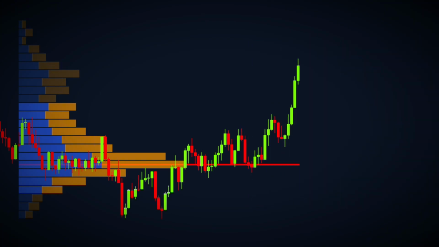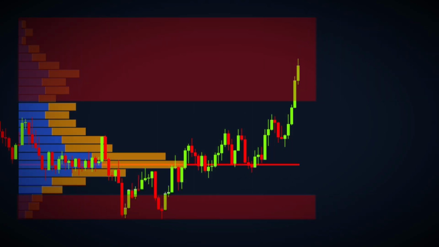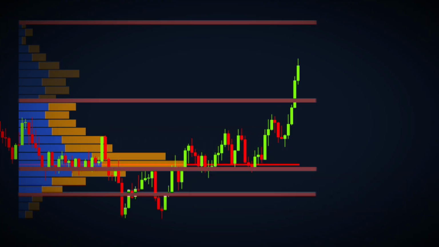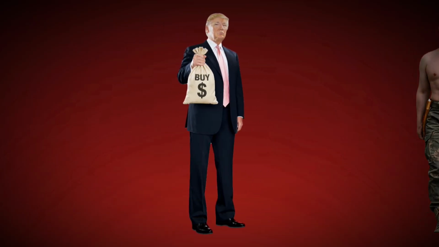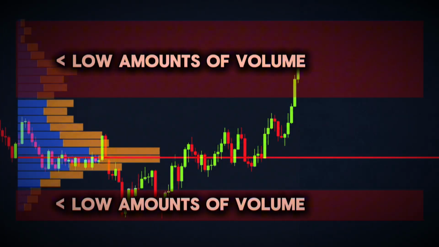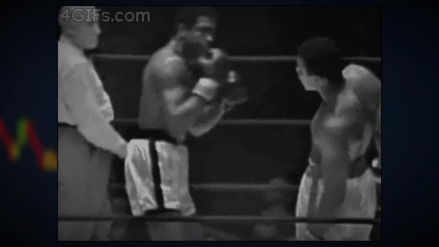Now, throughout this uptrend, we can easily see where the strong points of interest are. In this uptrend, we can see areas with high distribution of volume, and areas with low distribution of volume. In other words, a lot of trading happened in these areas, and less trading happened in these areas. Usually, an area with low amounts of volume means one side of the market is dominating the other. So either buyers or sellers are clearly winning by a landslide, and price isn't there for very long, which is why there's a low amount of volume. And areas with a high amount of volume mean that there isn't such a clear winner, and there's a big ongoing fight between the buyers and sellers.